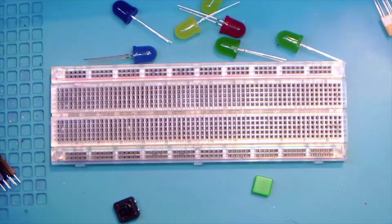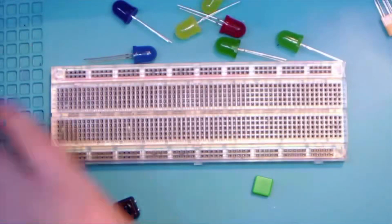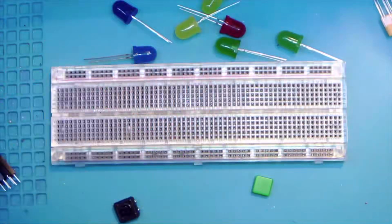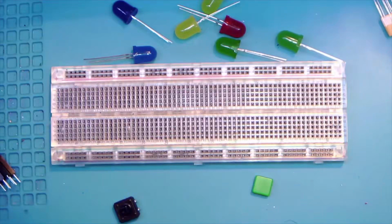Oh, we need video. Okay, everybody see my hand, my sparkly nails, and the breadboard? Thank you. Okay, everybody good? Yeah, I don't have enough USB ports to do a face cam as well, so I figured this stuff here is a little more important than seeing my shining face and purple hair, so bear with me.